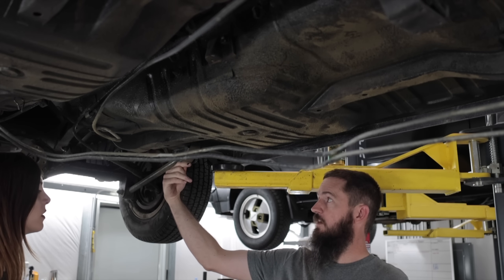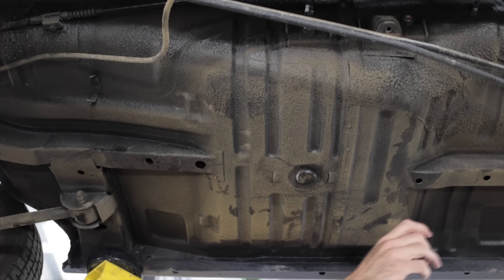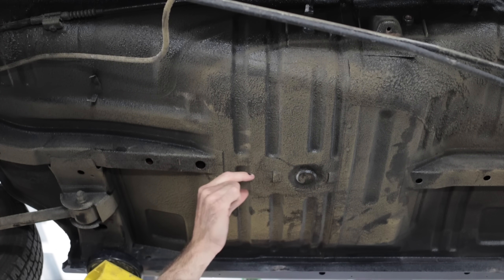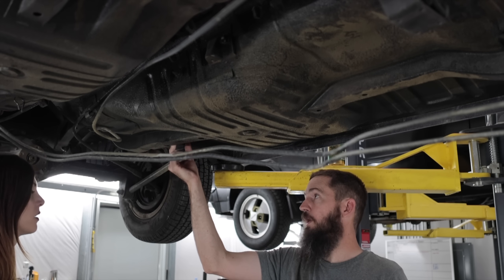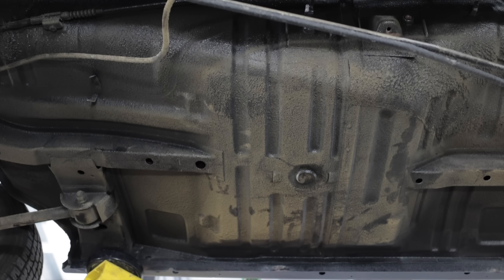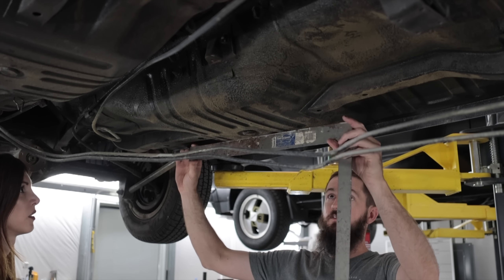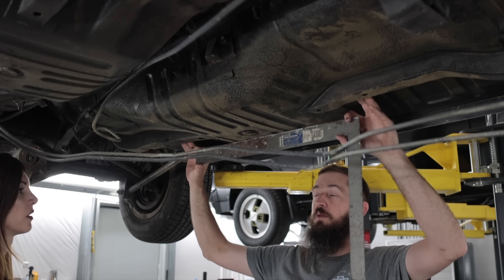When you accelerate, this tries to drive forward. If you look from the back of the car, this is offset this way compared to the rear one. Ideally, you would just continue this totally straight all the way back and butt it up against this, and also kill two birds with one stone - reinforce this at the same time. The cleanest way to do it, because of how low this rear floor is, would be to inset it up into the floor.